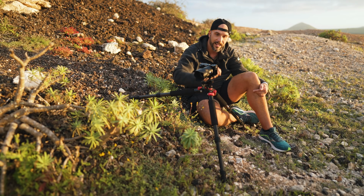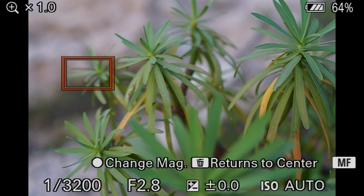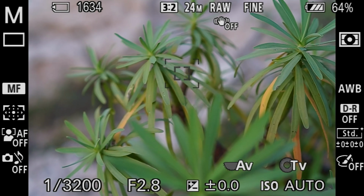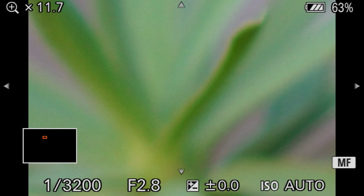I now press it, and ta-da, there is that little square. And this little square I can move around now here in the image. Sometimes it even works with touch. And when I now want to have it actually magnified, then I press this button again. It zooms in, but it's only digital. It's not like I'm actually zooming the image, it's only magnified. That's why it's called magnifier.